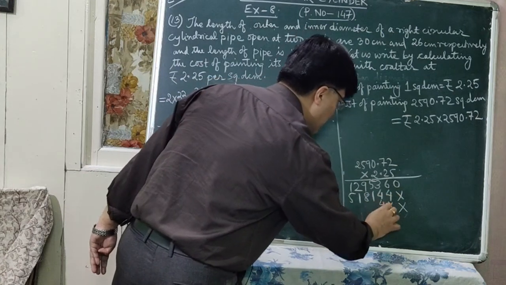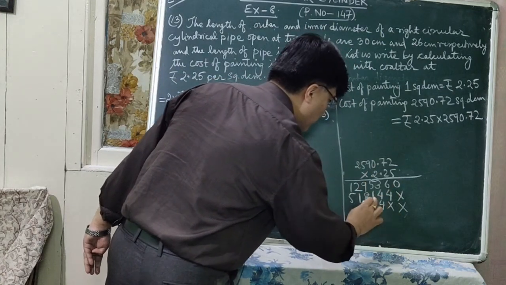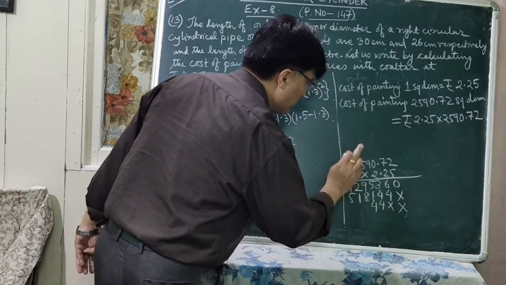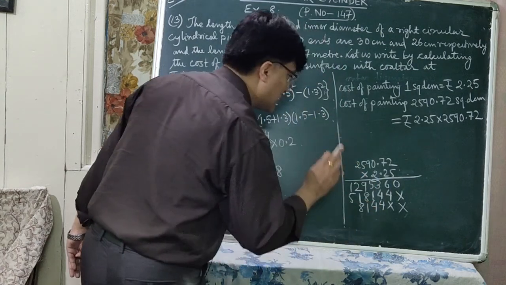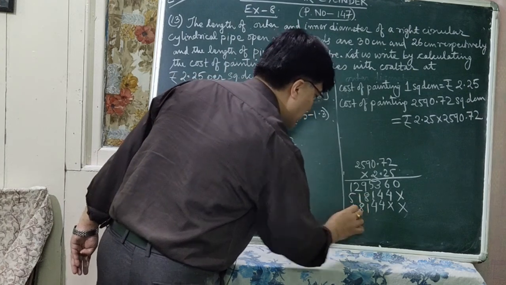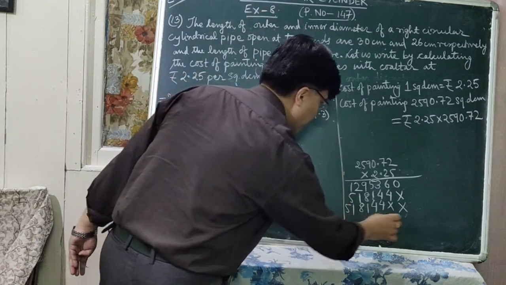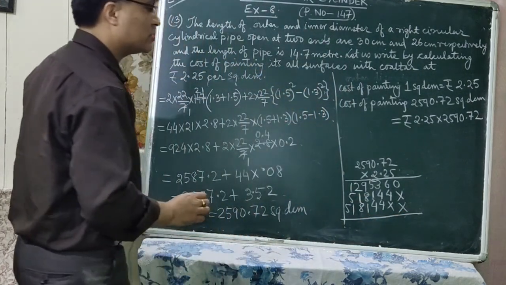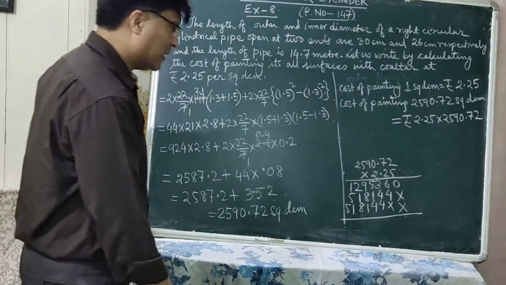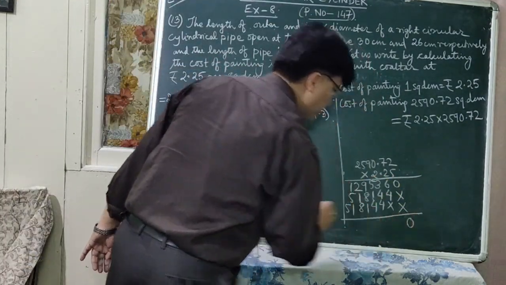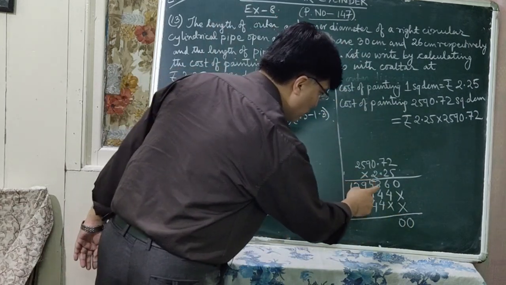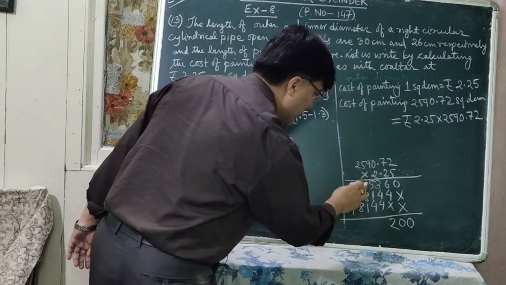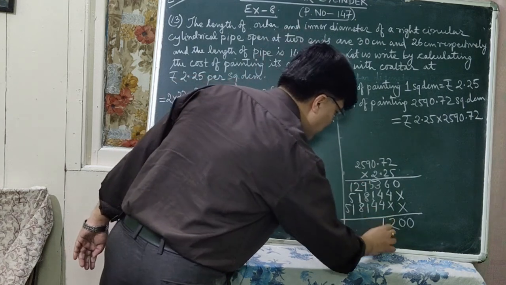Again, 2 2s are 4, 2 7s are 14, 4. Then 1, 2 0s are 0, plus 1 is 1, 2 9s are 18, 8, 1, 5 2s are 10, plus 1 is 11, 1, 2 2s are 4, plus 1 is 5. So I think you have understood it, okay? So let us add them. 0. 6 plus 4 is 10, 0, 1. 4 plus 4, 8 plus 4, 12, 2, 1. 6 plus 1, 7 plus 4, 11.